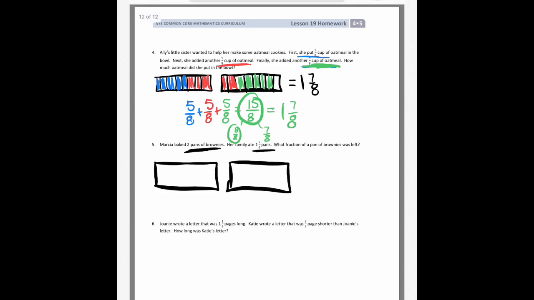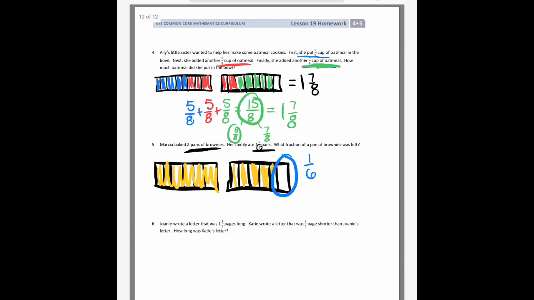And I'm going to separate it into 6 because that's what we're talking about when we talk about how much they ate. So first I'm going to split it into thirds and then split each third in half to get 6. So we start off with 2 pans, and then her family ate 1 5/6. So they ate a whole pan, which I'm going to color in, and they ate 5/6 of the other one. So 1, 2, 3, 4, 5. Well, it's really clear that there's only 1 piece left, which is a 1/6.